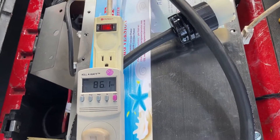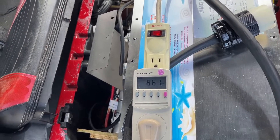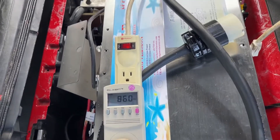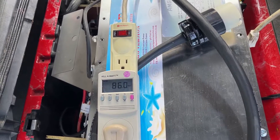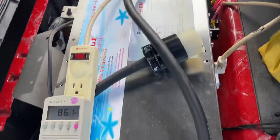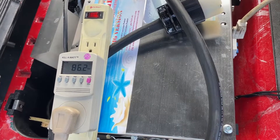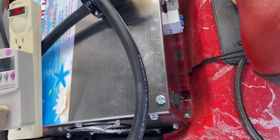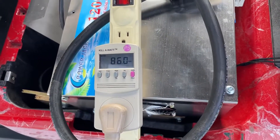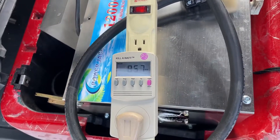It amazes me how an 1,800-watt Xantrex high-frequency inverter started even the dinosaur air conditioner, and this low-frequency unit here was unable to start it. I don't know if there are protection circuits designed inside to deal with high inrush current from motors, or maybe it's a software limiting feature causing this thing not to start. I'm not even going to try hooking this up to my house, given that it couldn't even start a newer window air conditioner.